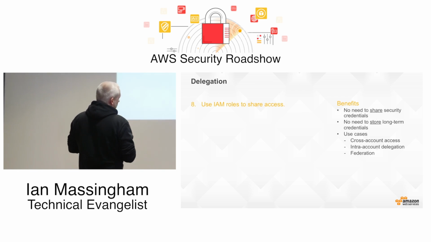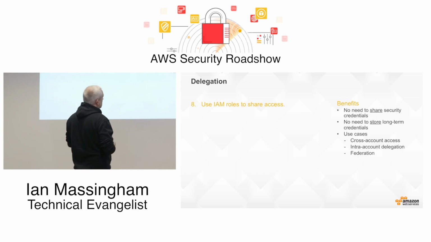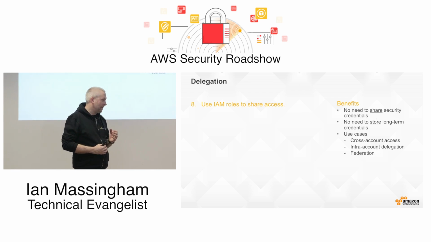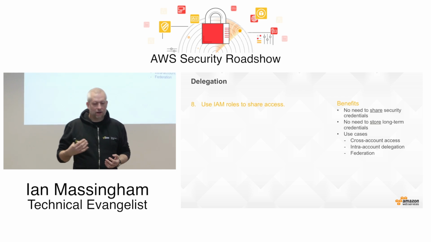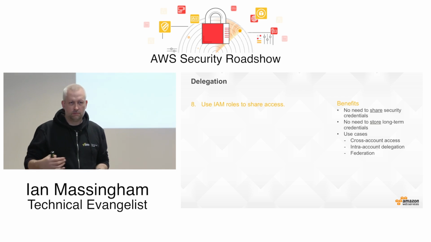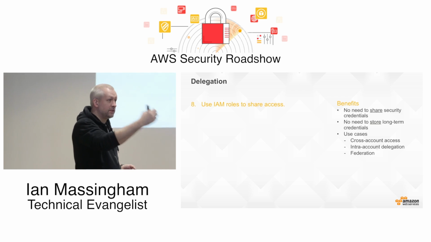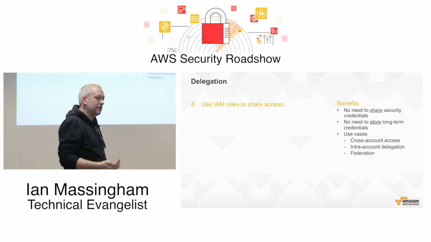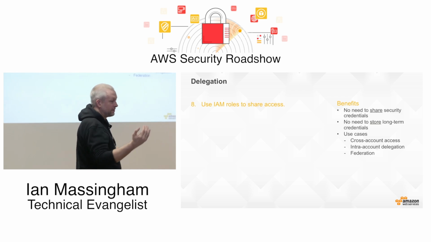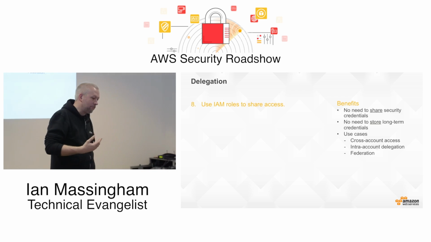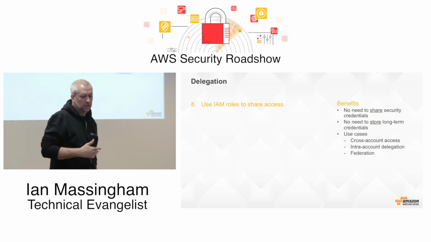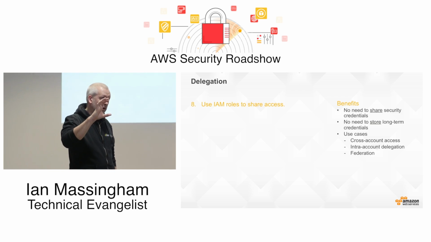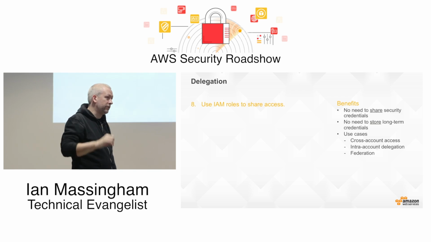So, using IAM roles to share access. This is one of the coolest features of AWS in my view. I can create a role in my account, which might be one of these data deposit roles. So rather than giving you a set of API keys so that you can write into my S3 bucket with that data that you want to give me, I can create a role inside my account which has that same permission, that same policy attached to it with all those same restrictive conditions.